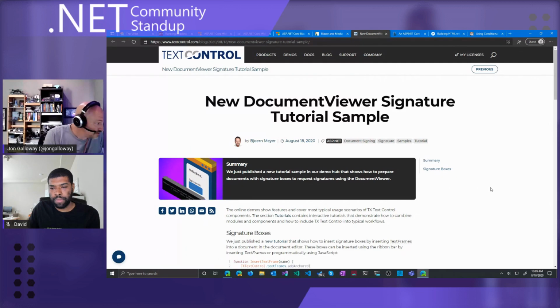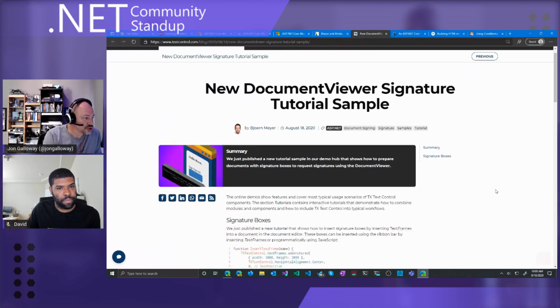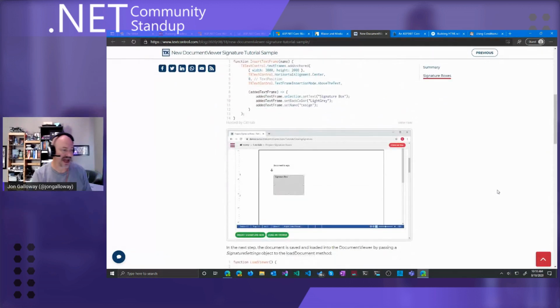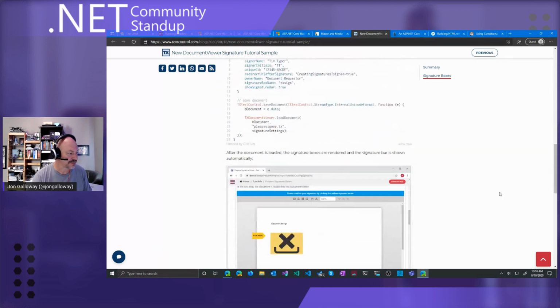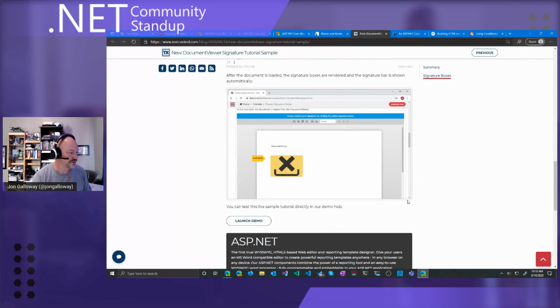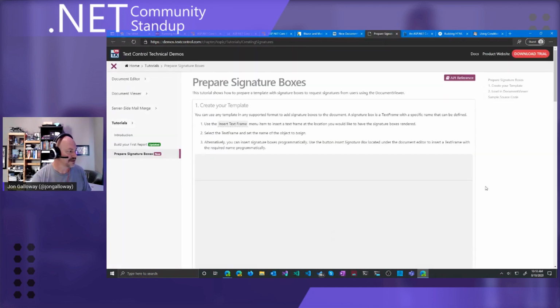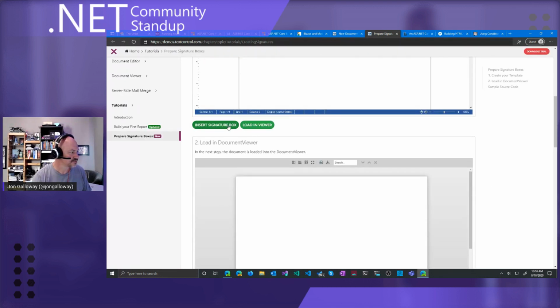I saw this come in from Bjorn, and this is just talking about the document viewer. There's a signature tutorial sample, and this is pretty cool. I just like to highlight that people create these, that there is a component marketplace coming up for Blazor. And this is pretty neat if you want to implement digital signatures in an application. He's got a demo here, and you can go in and I could try and sign a document. So that's pretty neat. Anyhow, that's a new release. Congrats to them on that. That is neat stuff.